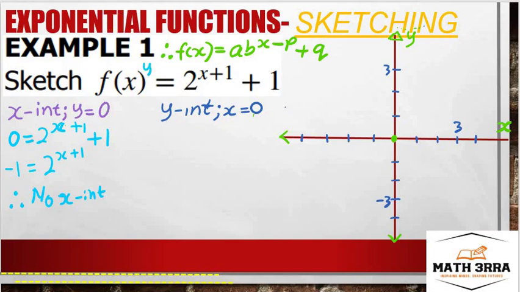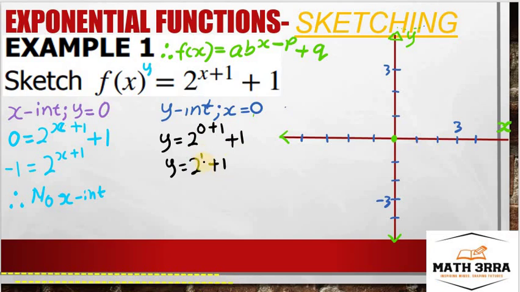When we are determining the y-intercept, we always and forevermore do what? Make our x equal to 0. So in the position of x, we are going to substitute what? 0. So y is equal to 2 to the power of x. Now our x is equal to 0, so I'm substituting 0 there, plus 1 plus our q, which is our 1. Then in the next step, we're going to have y, 2 to the power 0 plus 1. So it's essentially 2 to the power of 1. 2 to the power of 1 is the same as what? It's the same as 2 plus that 1.